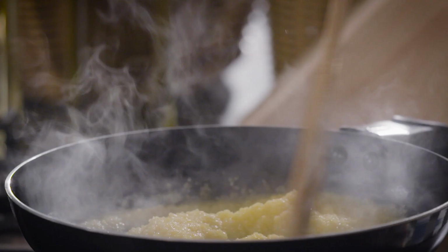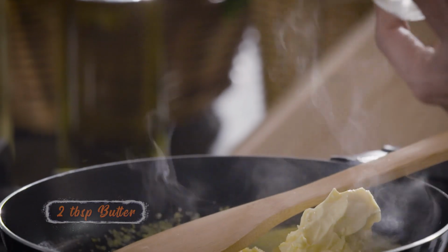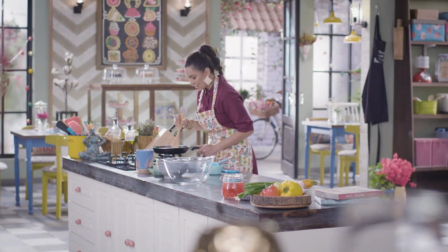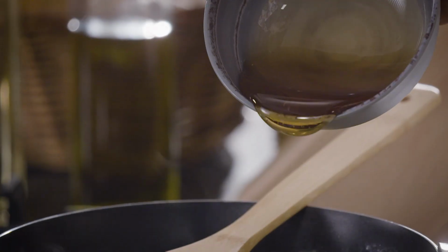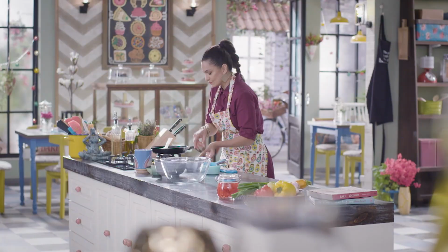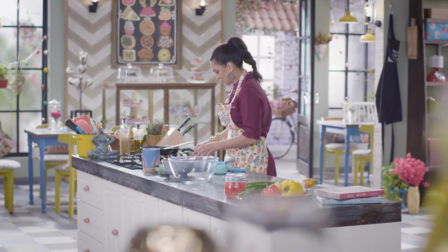And now the texture is all changed. So to this, I'm now going to be adding butter. Give it a nice good stir for our final bit, which is our honey. I'm going to just give it a very quick stir. So as soon as we have stirred this all in, I'm going to leave it here to cool.